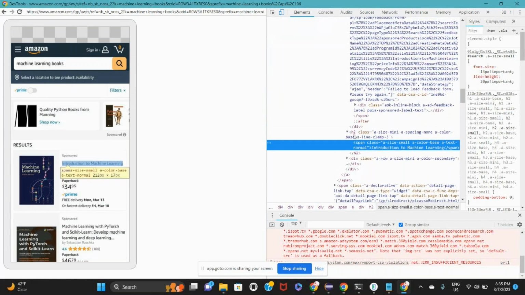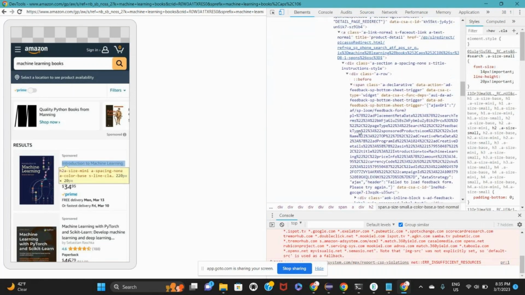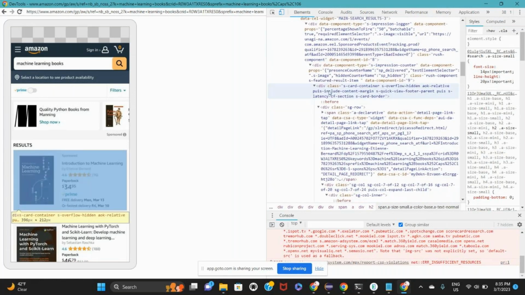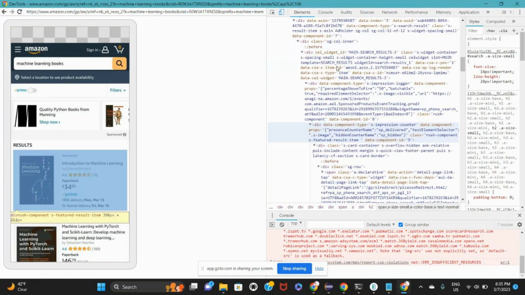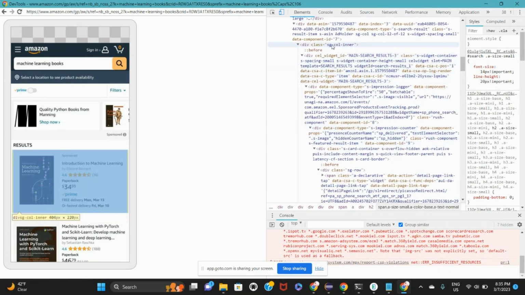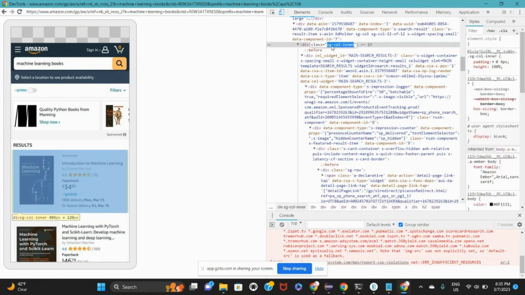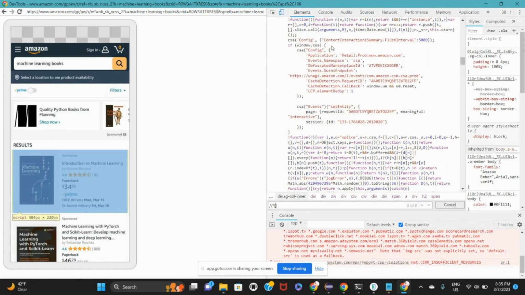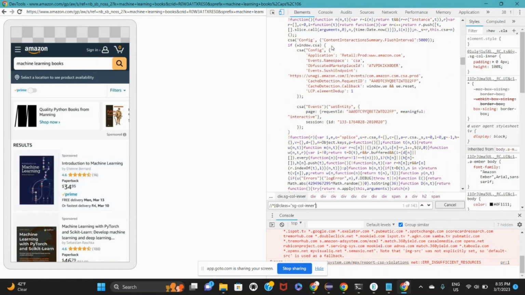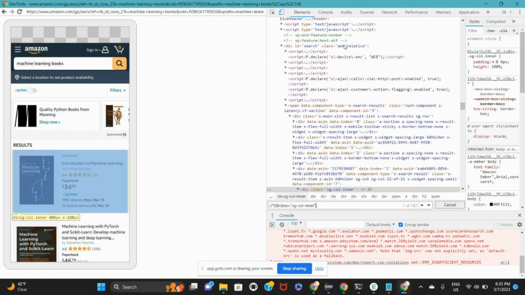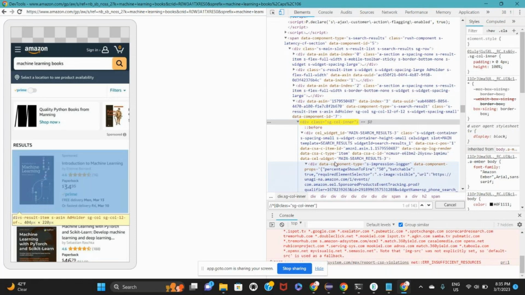So it's just a normal XPath that you could go ahead and do. We just have to go to H2.